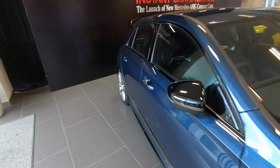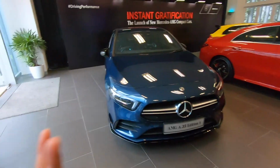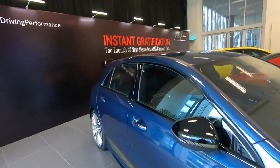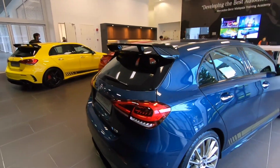So let me just pop the hood. I think this one is locked. Let me just pop the hood for you to see. Alright guys, apologies as I cannot open this. The key is somewhere. We're still trying to find it. So the interior, again, looks very similar. Yeah, the interior is the same. I can't really see any details from here, but it looks the same as all other interiors. It's just the exterior that is different, and of course the engine.